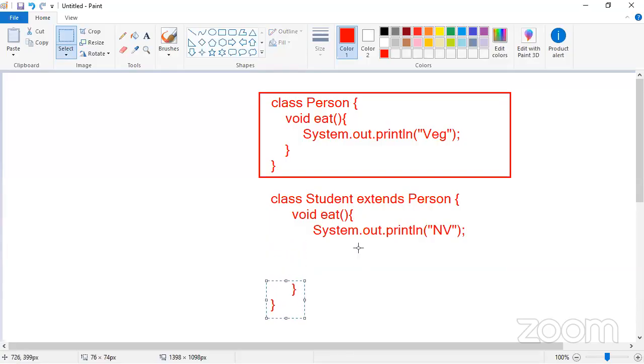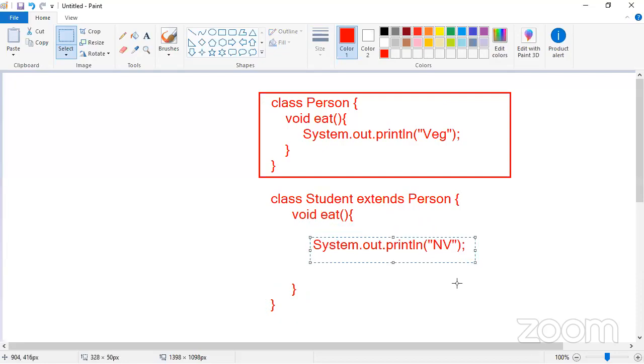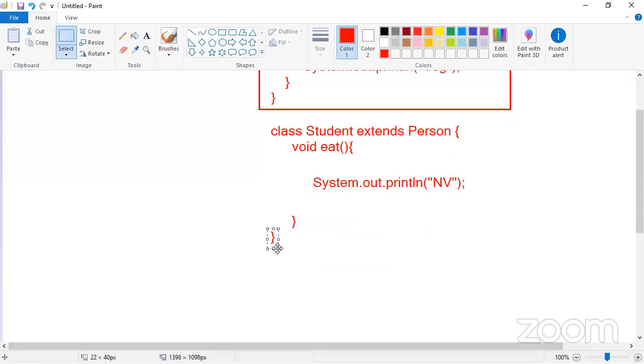Whatever is in the superclass he doesn't like, so he just changes it in the Student class. That is called overriding. There is no extending here, just overriding, that's all. Everyone understand?